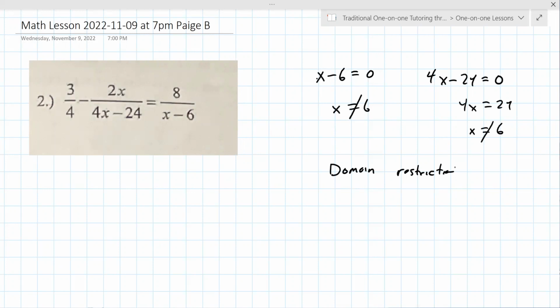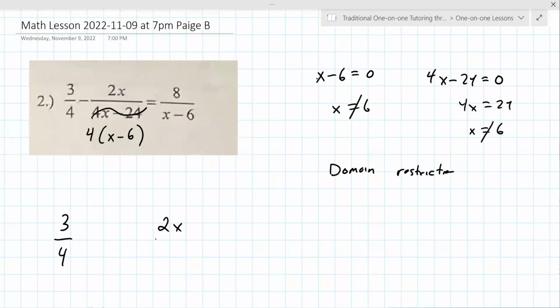All right. So now in terms of how you solve this thing, it's related to the stuff we were doing last time, which is you have to make a common denominator. So the first thing you really want to do is factor anything that you see that can be factored. So this middle one is really 4 times x minus 6. And so you look at the three denominators.